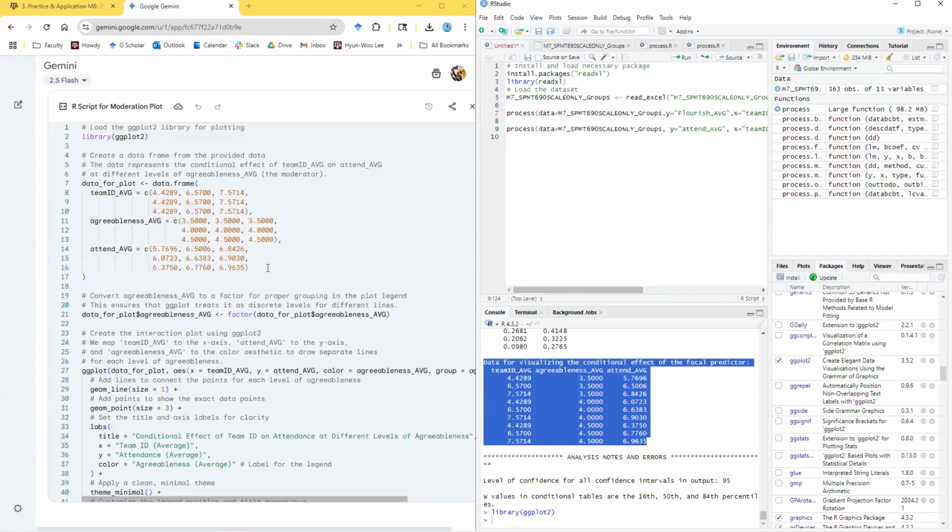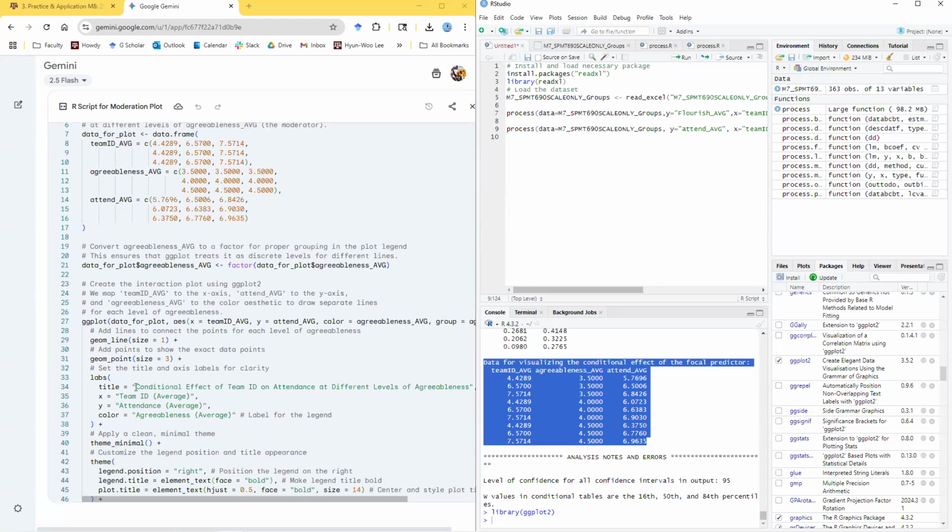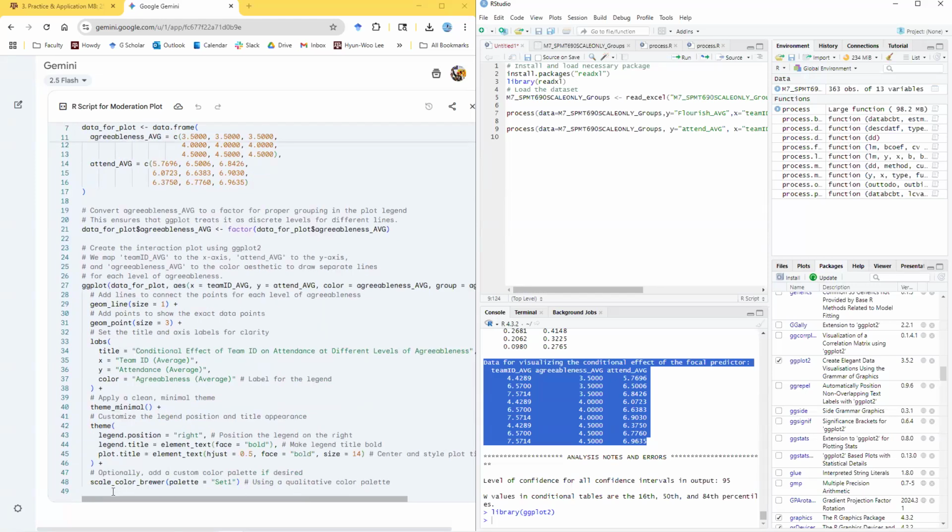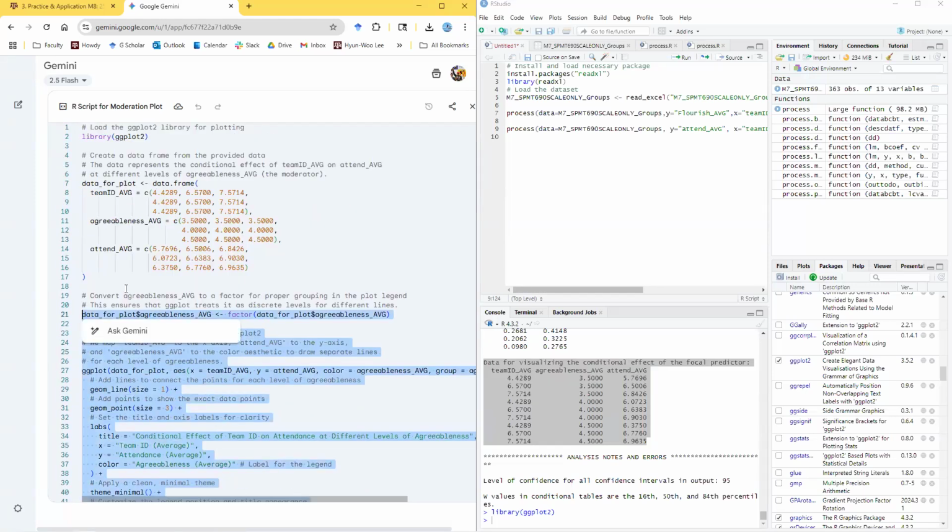So Gemini did all the tedious work that I should have done to code all this information to create a plot. So that's why I like to use AI for coding. Let me just copy and paste everything. We already loaded ggplot, right?